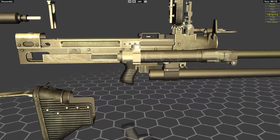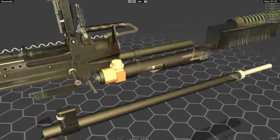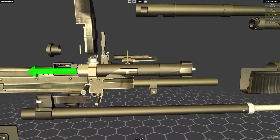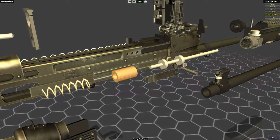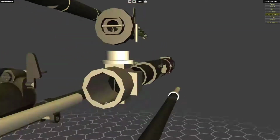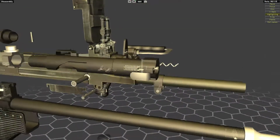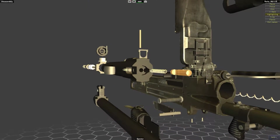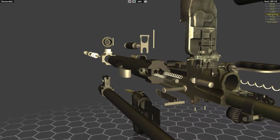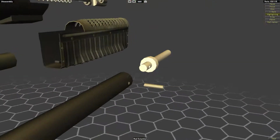Let's do the bolt then. So we've got the up rod that comes off, and then on the bolt we've got a plug for the end there. There's a firing pin spring and a firing pin. Okay. Then we've got this roller assembly. It's called an actuator. That is the stud that rides in the top of the actuator arm thingy that I showed you before. We've got an ejector and an extractor, and that's pretty much it for the bolt. On the up rod we've got the rod extension.